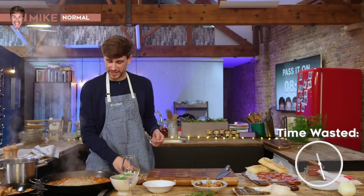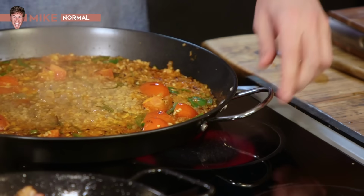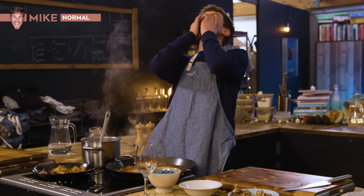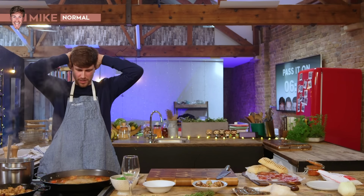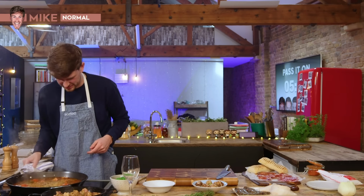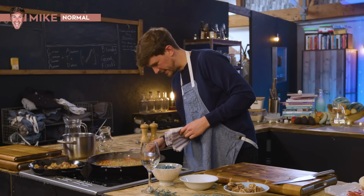Those paella grains are absolutely raw. It's also only hot in the middle. You're not supposed to stir it because you need the crispy bottom, but none of the edges, none of it's cooking. We're given a dish and we're gonna make raw paella. That's not getting enough even heat. Can I heat up the edges to ensure that that does actually happen?